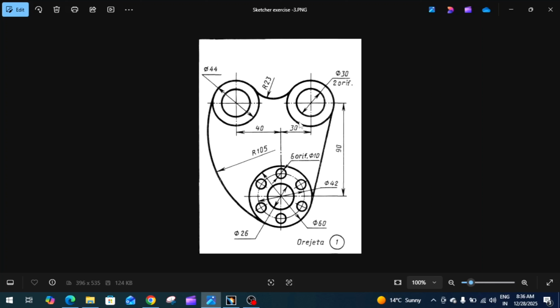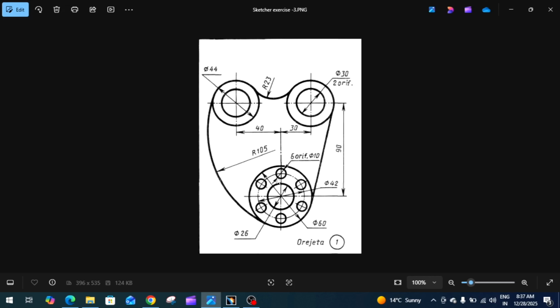Here you can see this sketch has a 60 mm diameter circle here, and we will consider this as our origin or the center point. We will create this diameter 60 at the center of our Sketcher workbench.